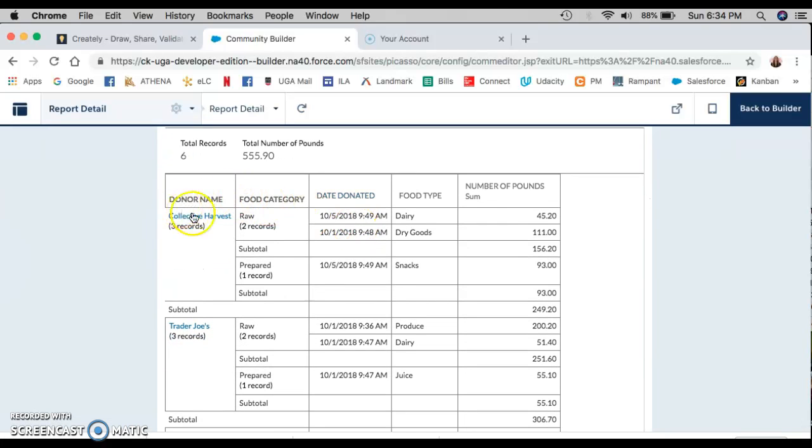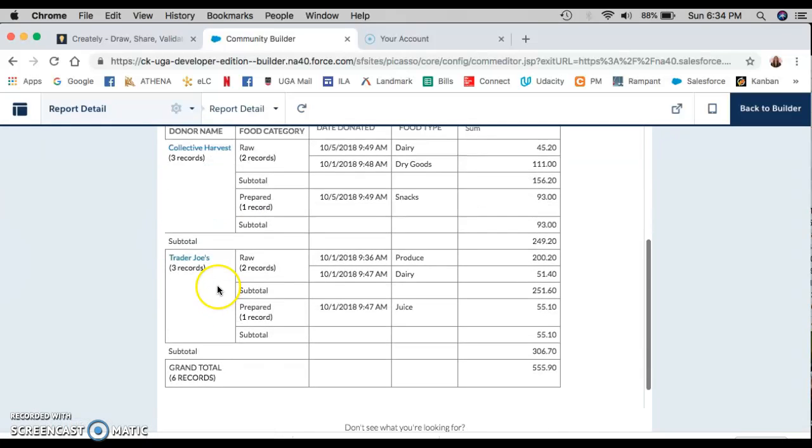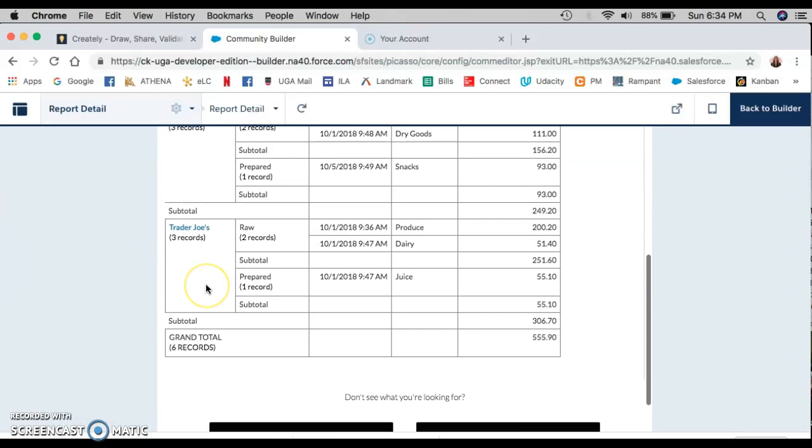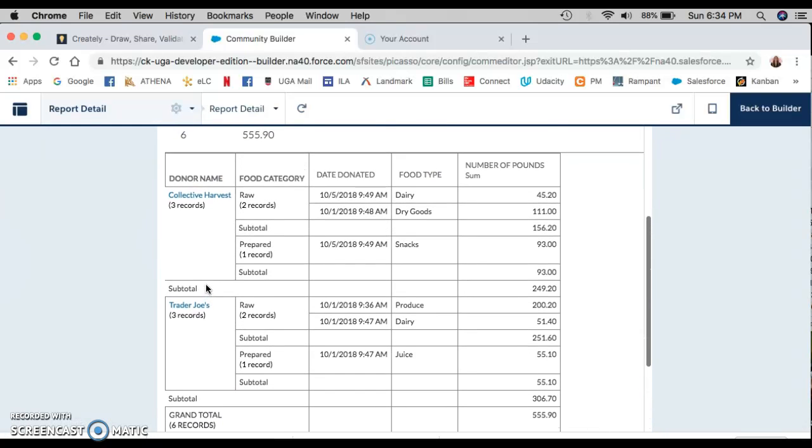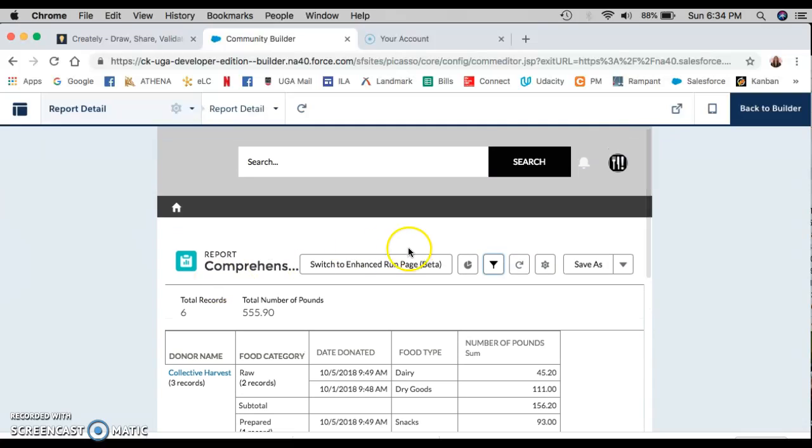However, this one is going to be organized by donor name. So you have Collective Harvest and Trader Joe's. So these will be definitely used by the administrators in Campus Kitchen as well as internally by the meal planners.